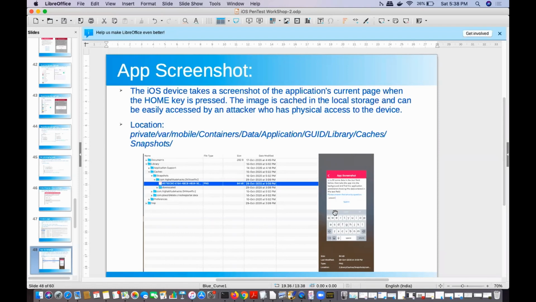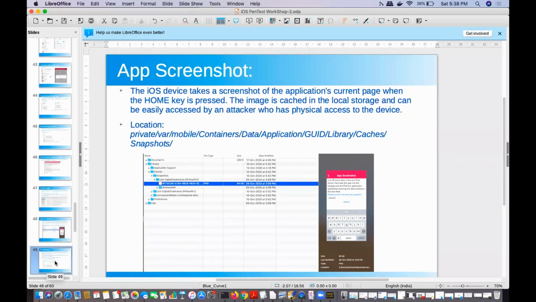If it has sensitive information, then it will be an issue. When you press the home button, this particular screenshot is stored in private, var, mobile, containers, data, application, GUID, library, caches, and snapshots.